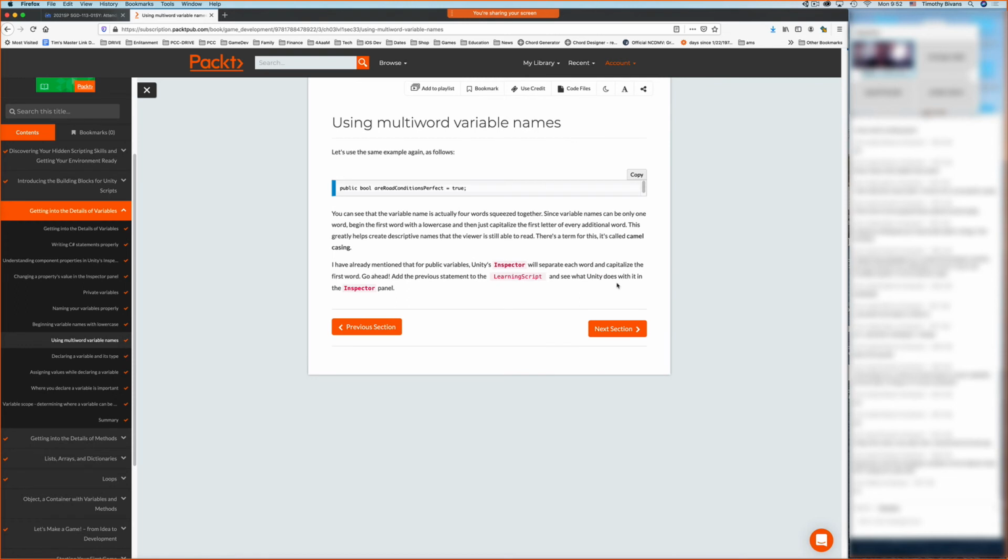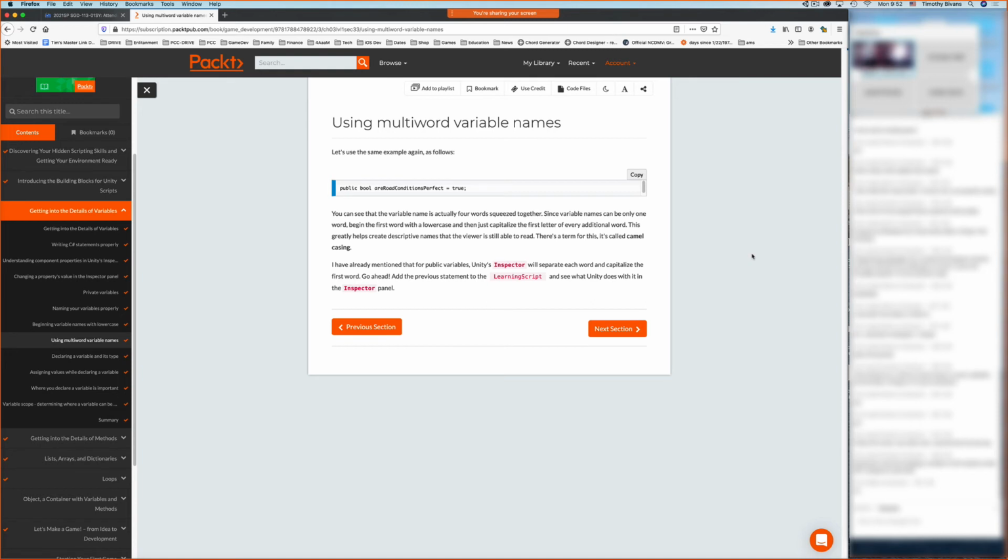All right. Multi-word variable names, again, are roadConditionsPerfect equals true. As you can see, there's 4 words there, right? And you'll notice that the first word's not capitalized, then after that, each word is capitalized, and we call that camel casing. That's to show these multiple words, and it makes it easy to see where the words begin.